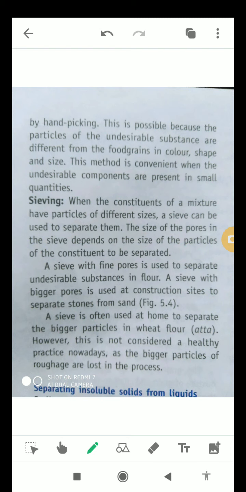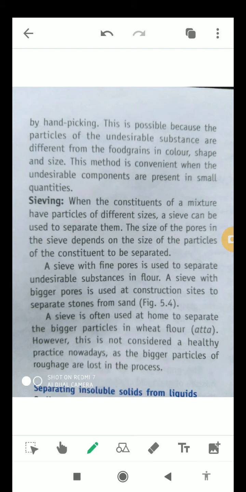So if the particles which have to be removed are bigger, then you will have to use a sieve with bigger pores. A sieve with fine pores is used to separate undesirable substances in flour. A sieve with bigger pores is used at construction sites to separate stones from sand.